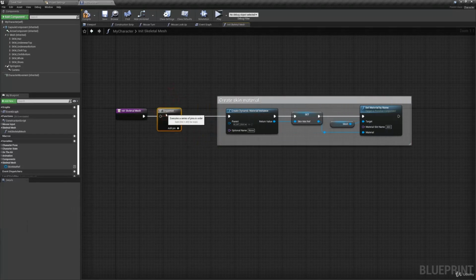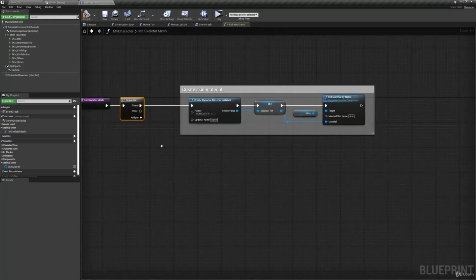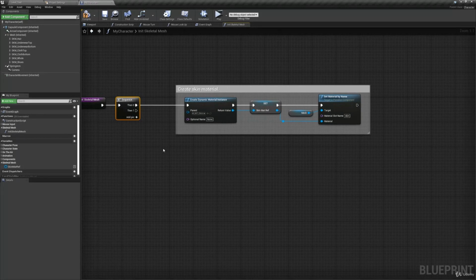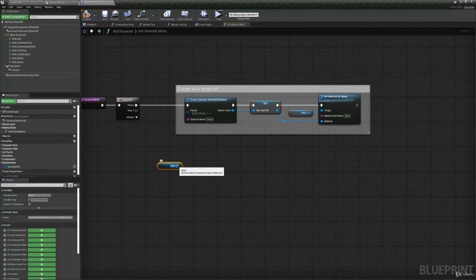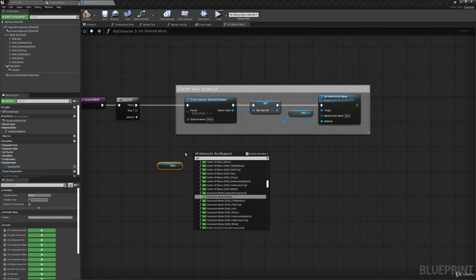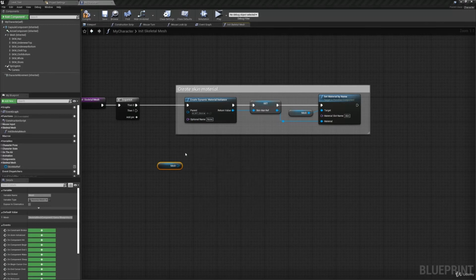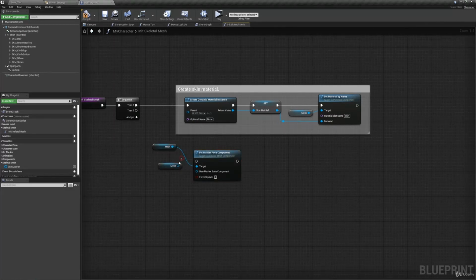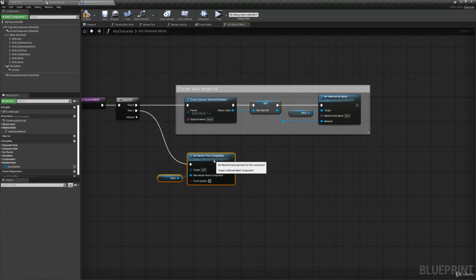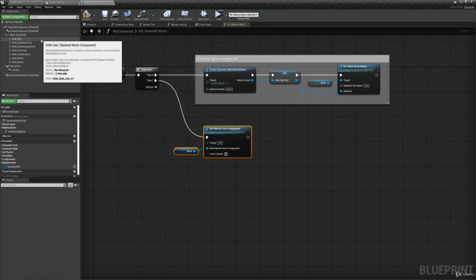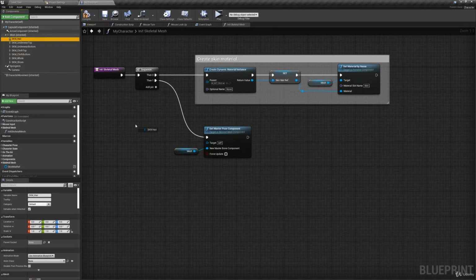Create the sequence node. Next, give control of the skeletal meshes except for the hair to the character master mesh. Call the set master pose component node, and set the mesh component to be the master component. Set the child skeletal mesh components.